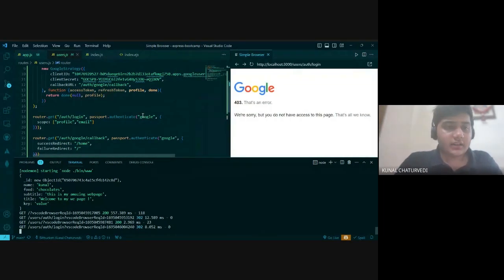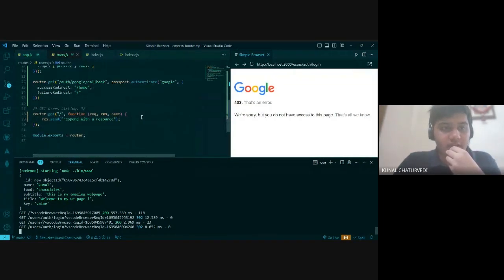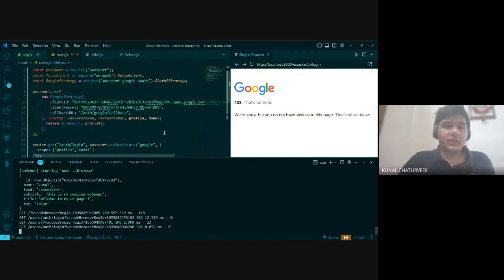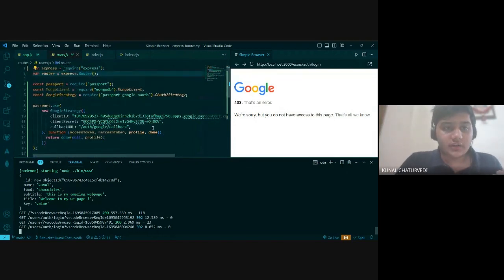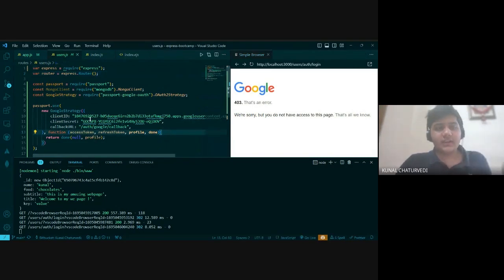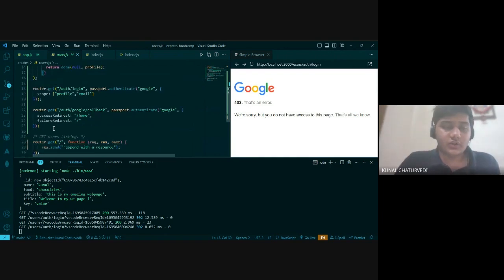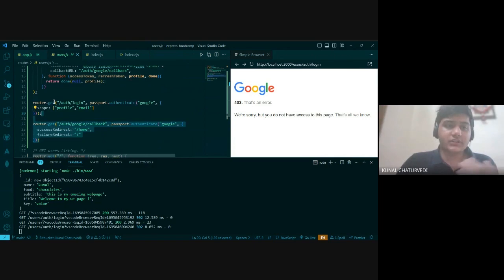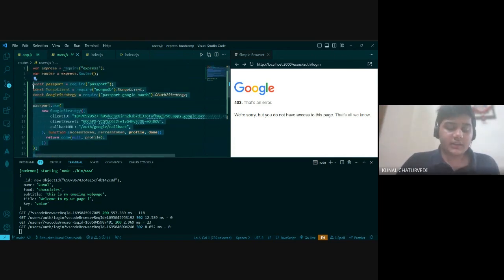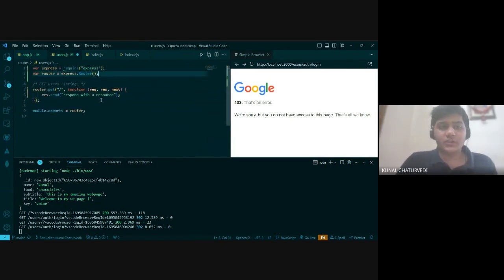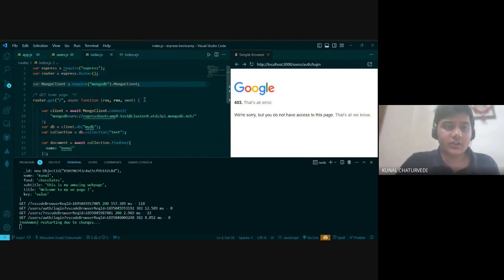Okay, let's do one thing. Instead of setting up our passport.js in the users file, let's try moving it to the index.js file, because I think there are some problems with internal routing with passport.js, which might be causing all these errors for us.